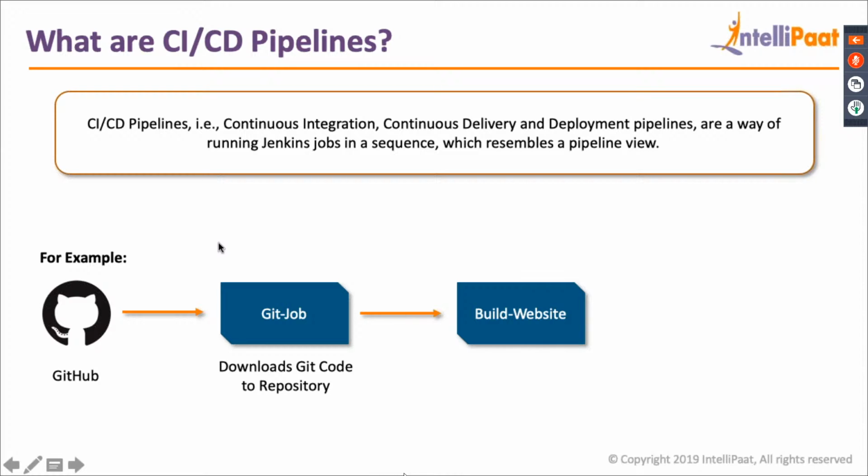Right now, today in this session, what we are going to do is we are basically going to configure GitHub to connect to our Jenkins tool automatically. So the moment we commit to GitHub, my Jenkins tool is going to detect, okay, there is some change, and based on the change, it is going to download the code on the system. And once the code has been downloaded, it will trigger another small job, whose job will be to build the website by copying the file inside the root directory of the website server, which in this case would be Apache 2, right? So that is what is going to happen in the second step, which is build website.